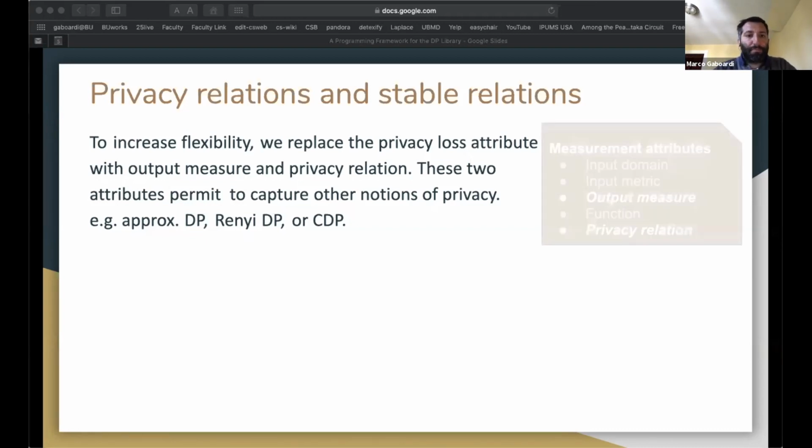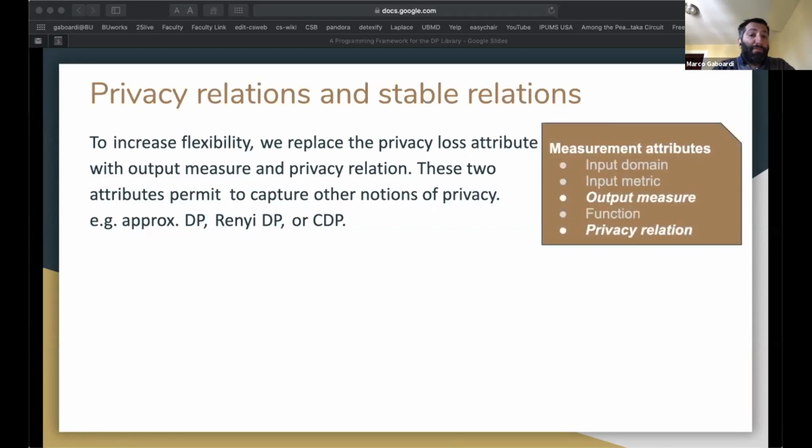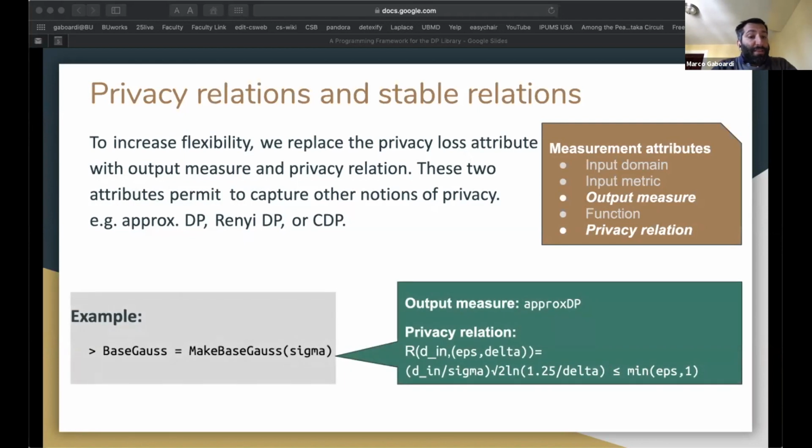relations. So in particular, if we build again on the measurement structure we had before, now the privacy loss turns into a privacy relation. Let's see this with an example.